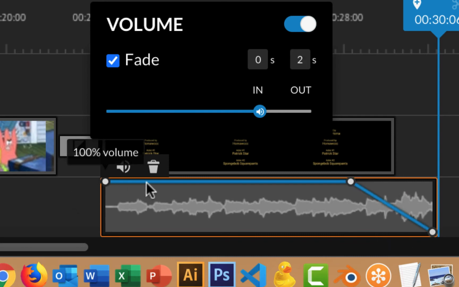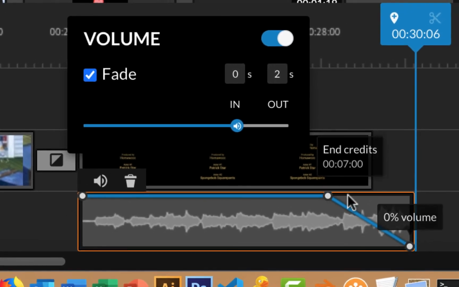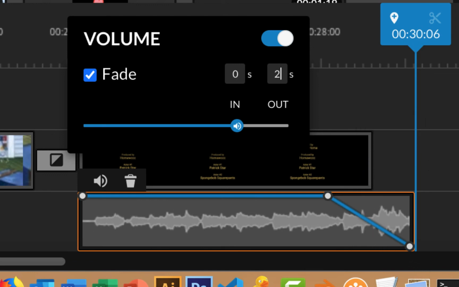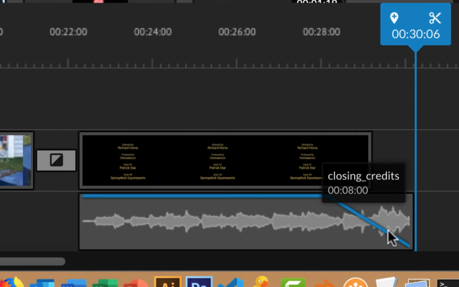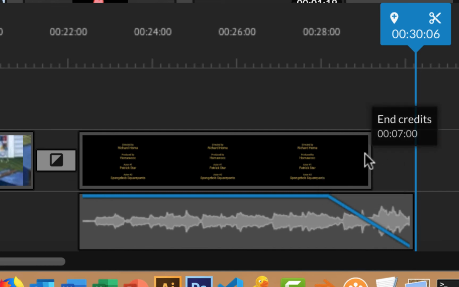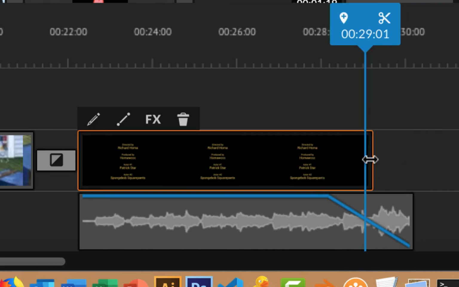And you'll see that's the fade out. It's fading out. The volume is fading out here. So you could just do that, and you could click off, and it should stay like that. That way it'll fade out even when it goes to black. You could extend this thing, or you could leave it the way it is. It should be fine. And I'm going to preview it.